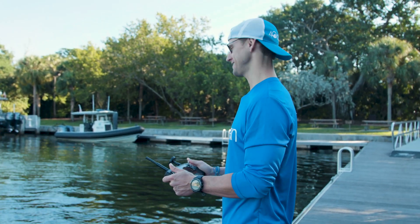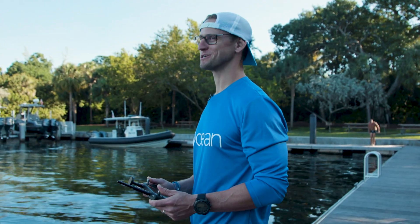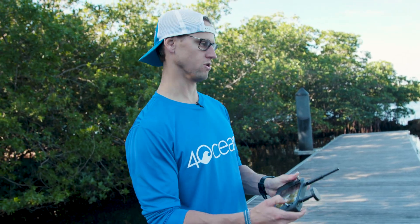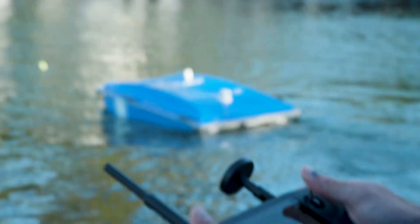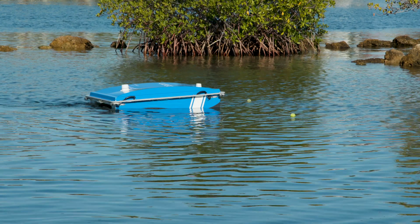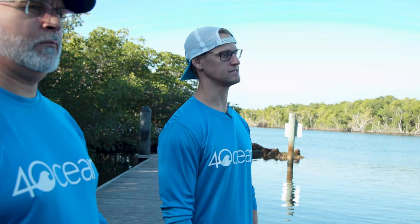This truly is like making cleaning the ocean cool. This is sick. We got to call it the Pac-Man — the plastic Pac-Man. I think the cool factor is that it's a robot, it's remote control, it's a drone with a video camera. There are so many cool things about it that you typically wouldn't see in an application like cleaning trash. This is something super easy just to do a quick little maintenance. And the autonomous feature is super interesting — the fact that you can put it on a track and it can literally automate the entire cleanup. That's insane.